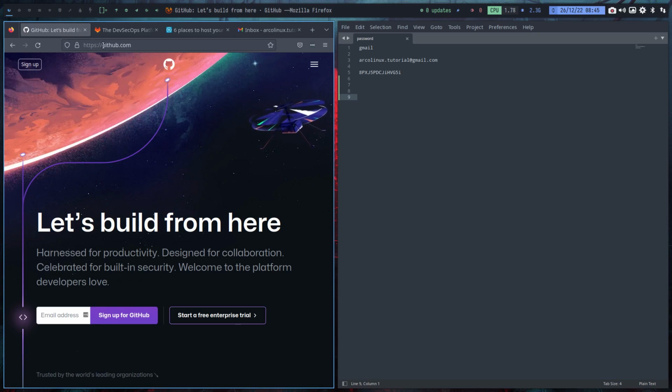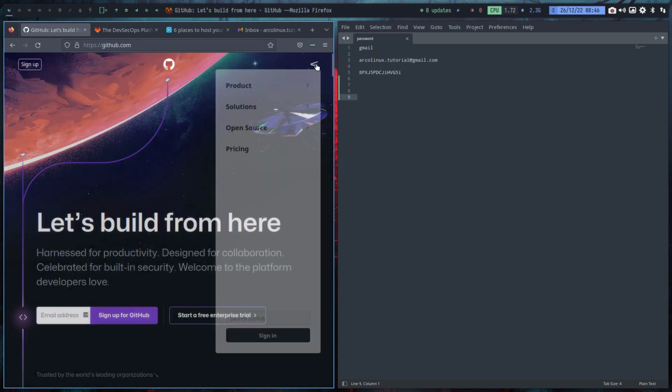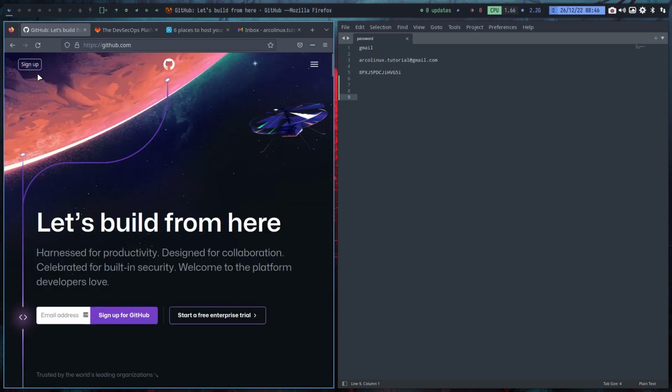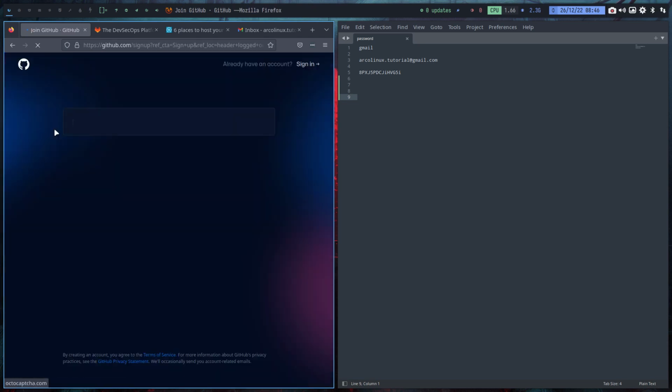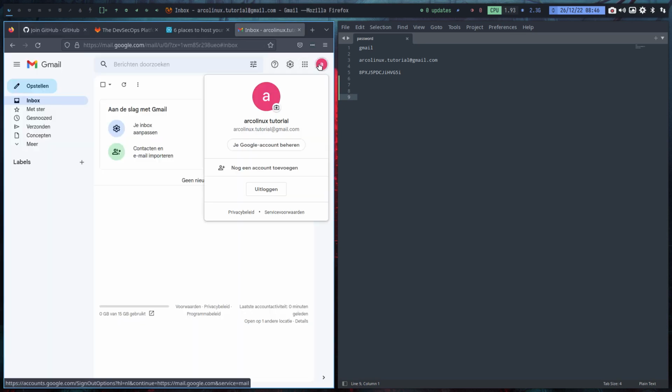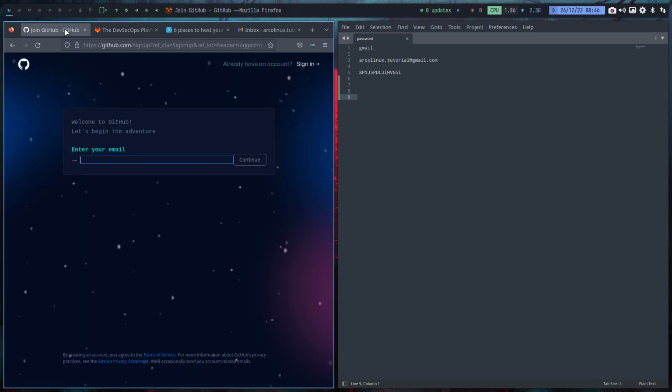But it's always the SSH key where people struggle. So we're gonna have a look into that. So GitHub, sign up. Welcome to GitHub. Enter your email address. That's what I need, right? So it was ArcoLinuxTutorial@gmail.com.